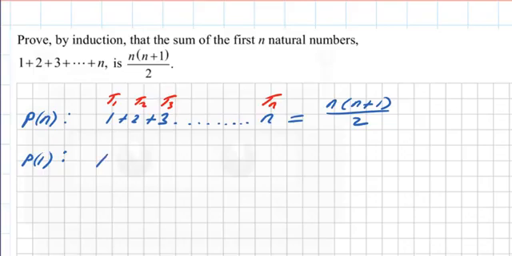So term 1 is 1, and that should be equal to, on the other side, if this is true, n is 1, so 1 times 1 plus 1 over 2. So now we have 1 on this side is equal to 1, and 1 plus 1 is 2, over 2, which is 1. So that's true. So by proving that, that is the equivalent to proving that the first domino has fallen in the chain that I showed you earlier.